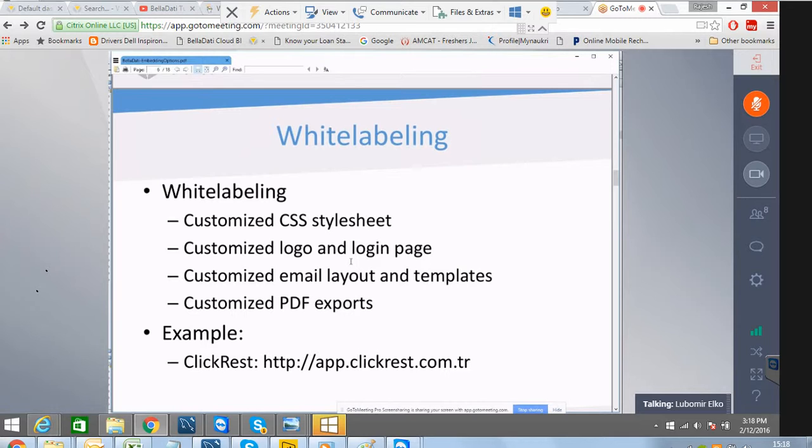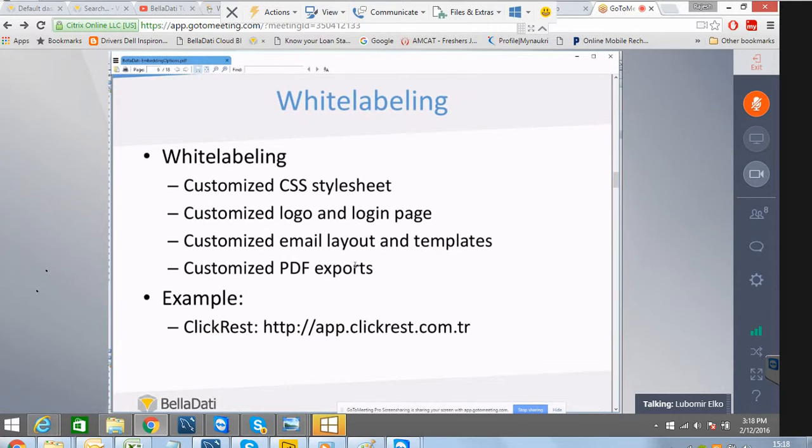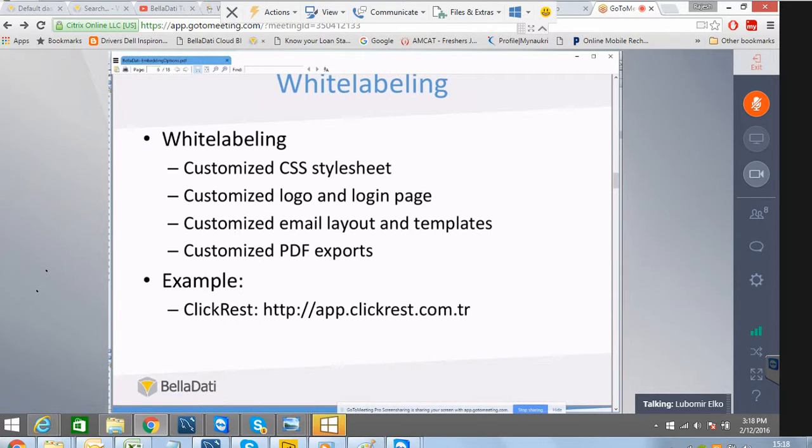You can change the login page. You can change the email layout. You can also change the layout and look and feel of the PDFs that we export, like exports of reports or dashboards. And for example, we can look at some examples.